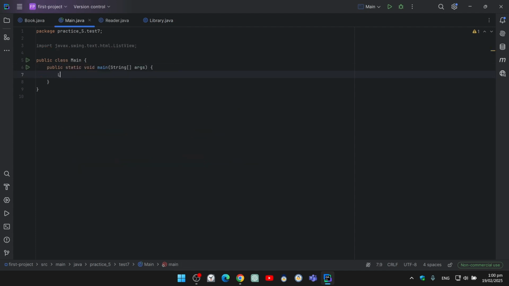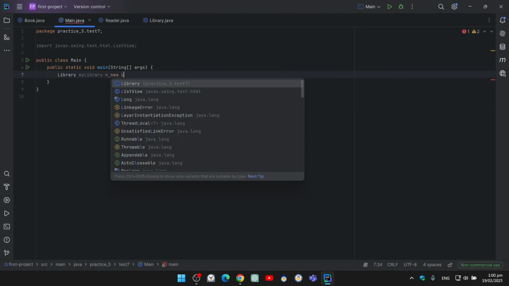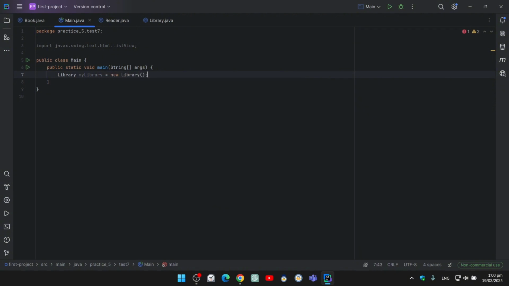Right, so let's create a library. Library, let's say myLibrary, new Library. I'll call a constructor using the keyword new and the name of the constructor.